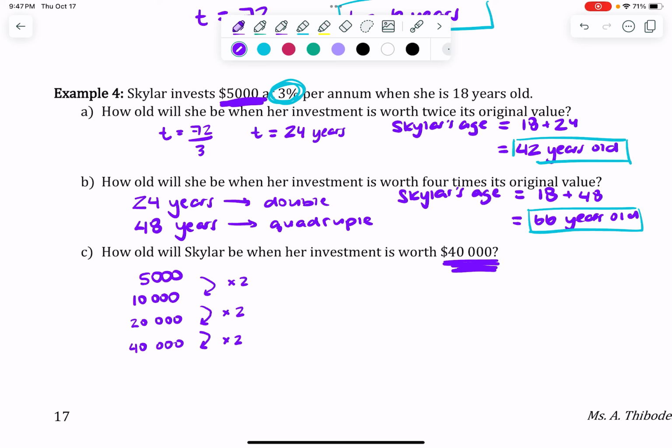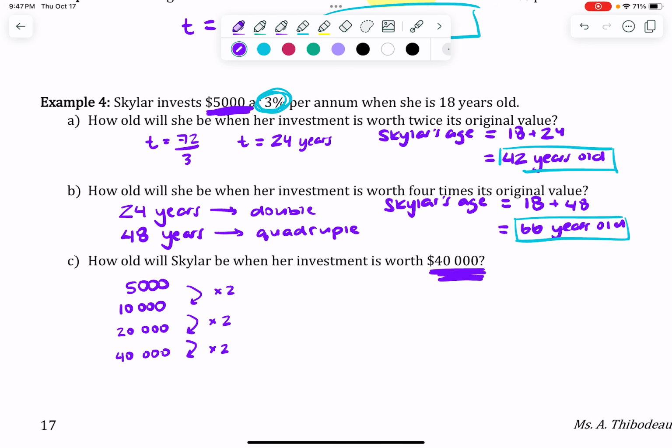Now, when we talk about this question I purposely put in the rule of 72 section. But I do want to let you know that if this was a question that was mixed into the review, very often when it's just not super evident that it's doubling, that is oftentimes where you'll see "estimate" or "use the rule of 72" to give you that nudge or that hint that we're using the rule of 72. In this section, we're talking about the rule of 72, so it makes sense that we're using it. But I just wanted to point that out.